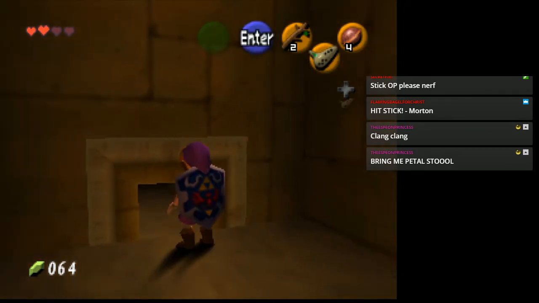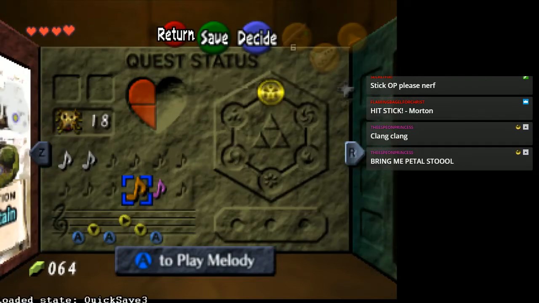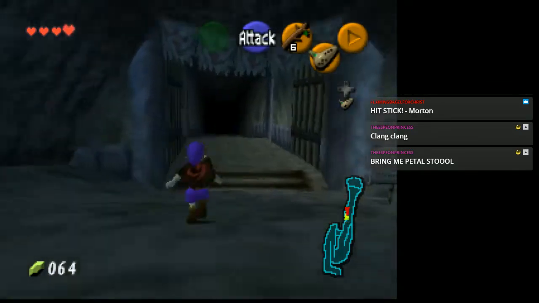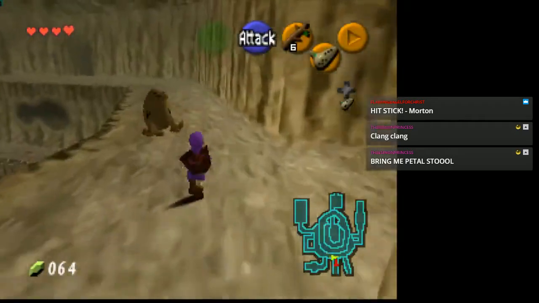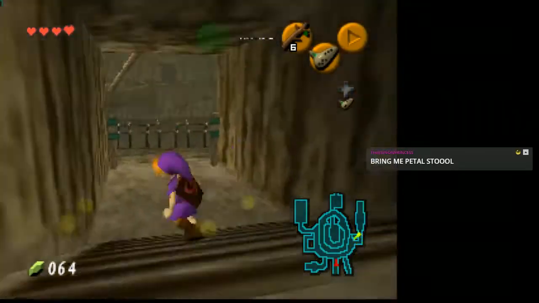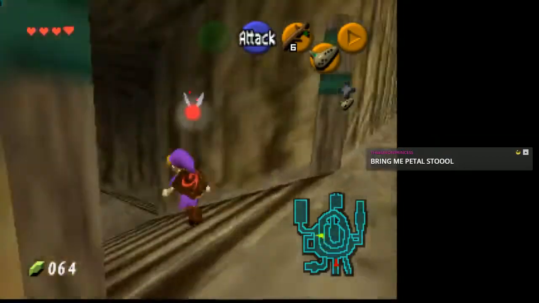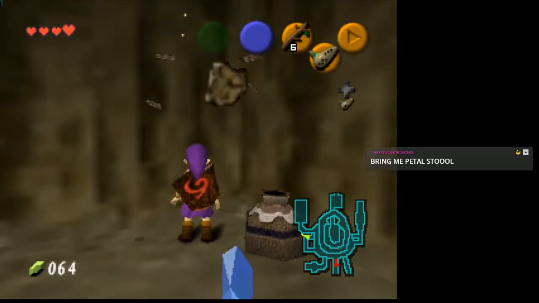You know what we're just gonna do? I'm just gonna load that state that I made so that we have our Deku sticks back. Because that's a stupid thing otherwise. We're gonna go back inside. We're gonna farm more Deku sticks. More stick! Bring me stick, stick, stick. Also farm a little bit more cash because we do have a large wallet.